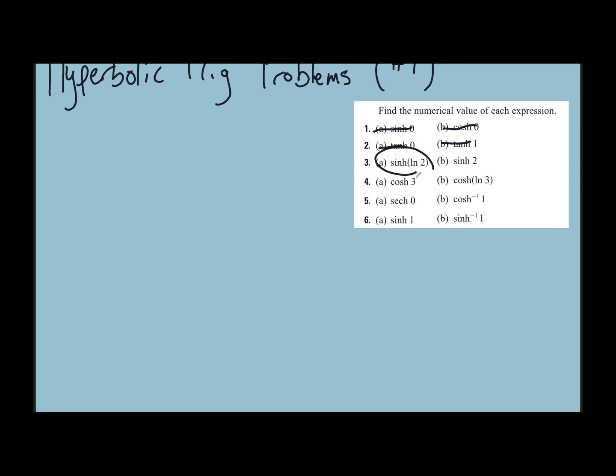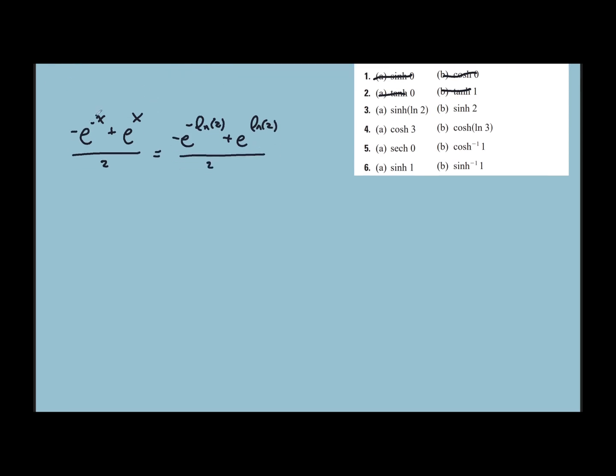So now here's a good one. Hyperbolic sine of the natural log of 2. Well, hyperbolic sine, as we know by now, because you've had to have written it 100 times to keep you from being bad at it, would be negative e to the negative ln of 2 plus e to the ln of 2. That's all divided by 2. Well, e to the natural log just reverses course, doesn't it? So what I'm going to get here is negative e.